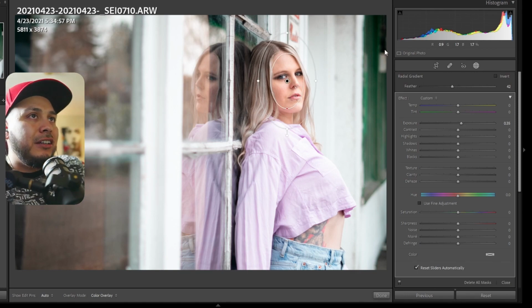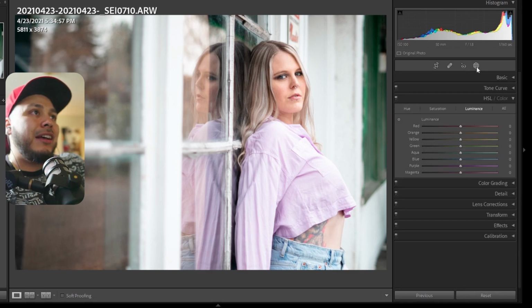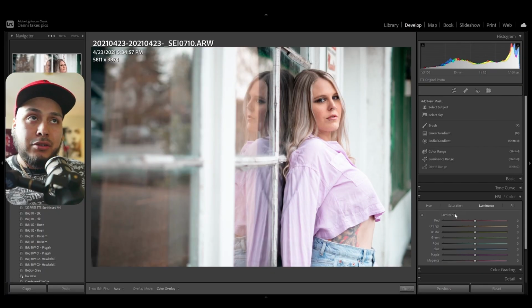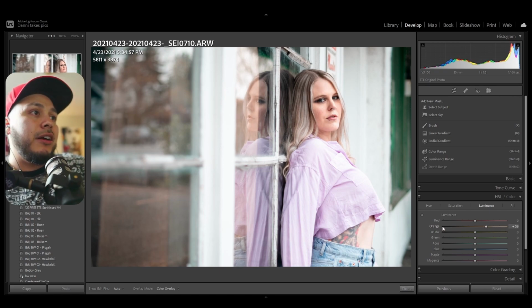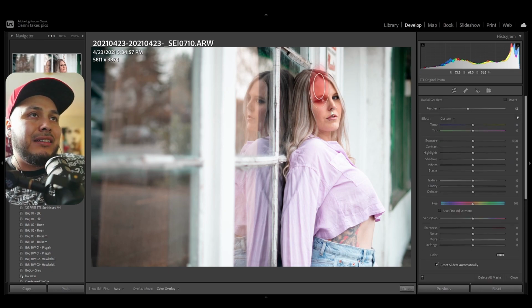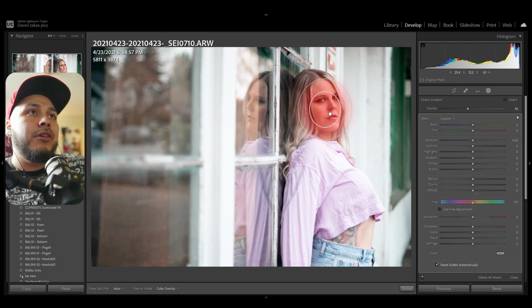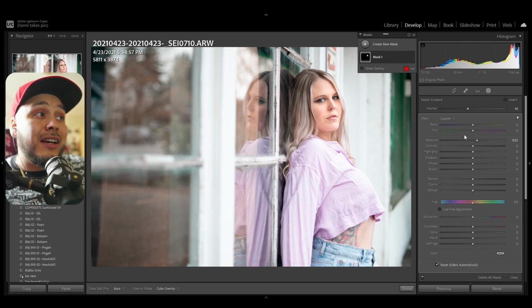But while we are here, we're going to do something else to achieve the look that we are going for. We're going to click the mask once again. I want to make sure that the person in your image actually pops out of the frame. So what some people do is they just go to the luminance panel and turn up the oranges. And you can see her skin's brightening up. Another technique somebody might use is going to the radial filters, radial mask, and that's done by clicking up here and going radial gradient. Once you select that, you push it over her face. You want to make sure that it's not affecting anything else around her too much, and you just want to turn the exposure up. And again, you see her face actually getting brighter.